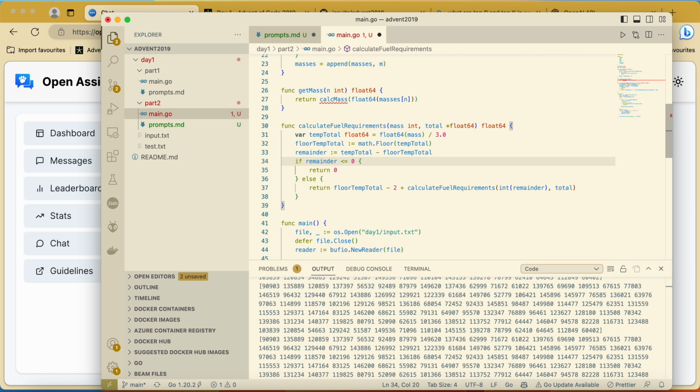Or 0. When it's smaller or equal to 0, we need to stop. And where is this total really used? I can't see it really.